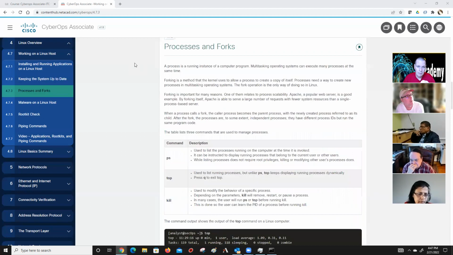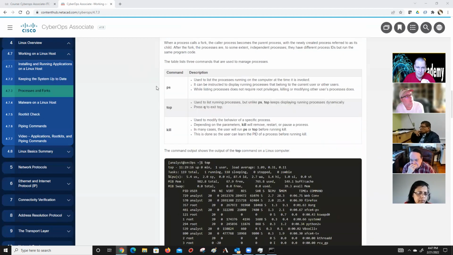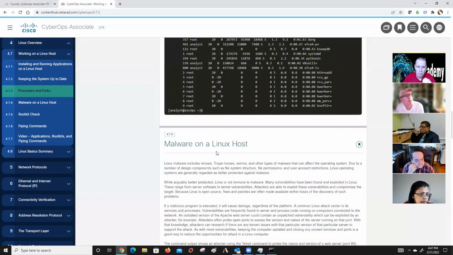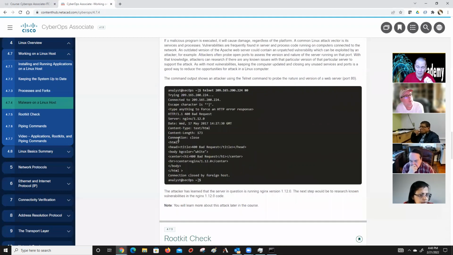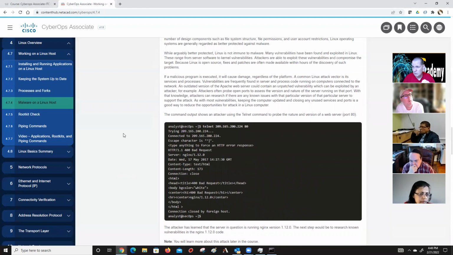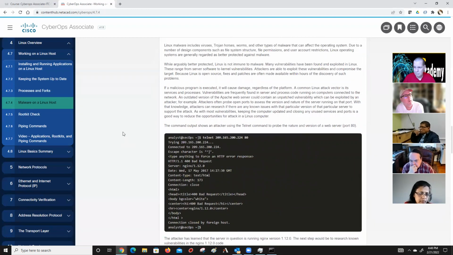So that's really neat. For processes, instead of using Task Manager, you can use something like ps to see your processes. Malware does exist on a Linux host. It's just like a Mac. Everybody tells you you can't get a virus on a Mac, but you can get them on both. You can get them on everything.